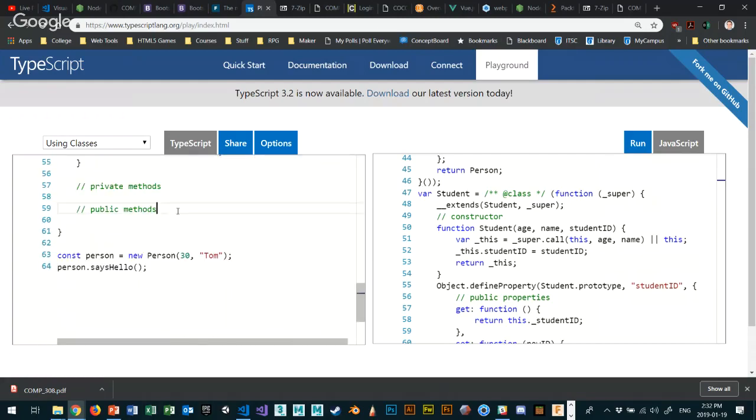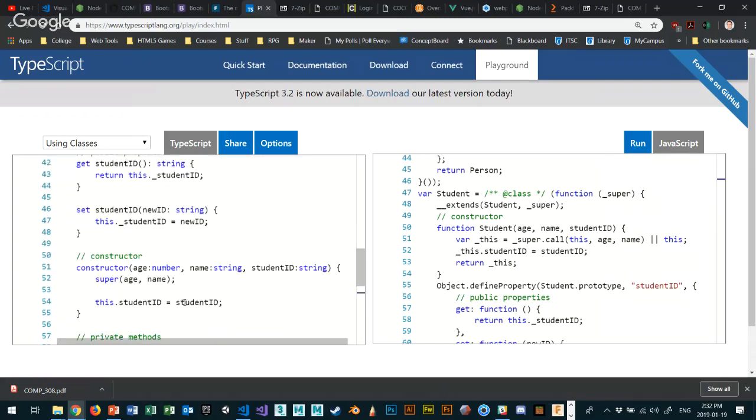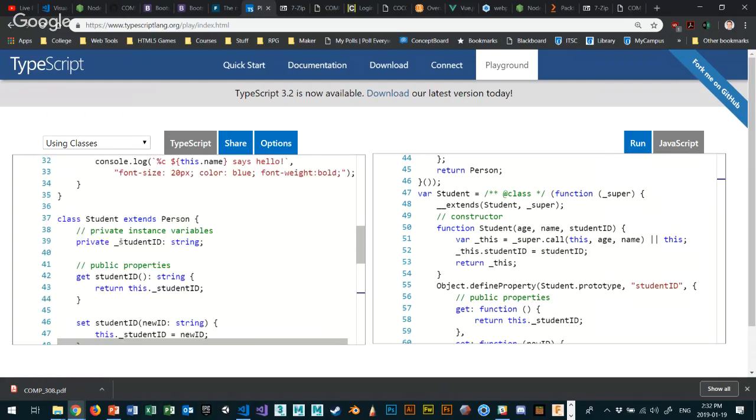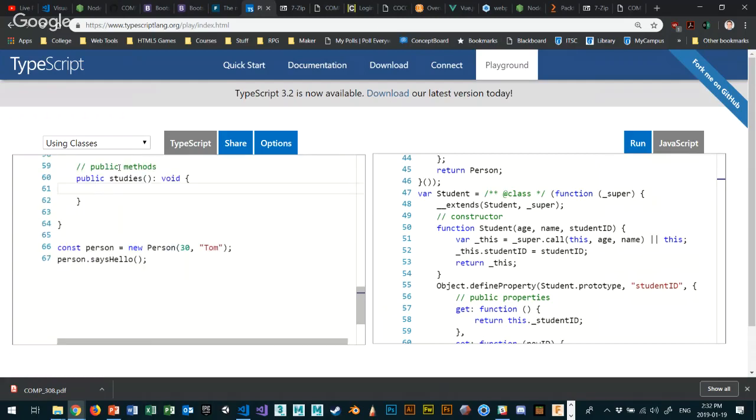Okay, and let's make one public method. It'll be a public method that, you know, studies. Remember, I made my choice. I said I'd rather use the getter and setter as opposed to directly accessing this, because if I'm doing extra funky things in here, I want them to be done in the constructor too. But that's my choice. You can design it your way. So the student studies, it returns void because I'm not actually returning anything in the studies method.